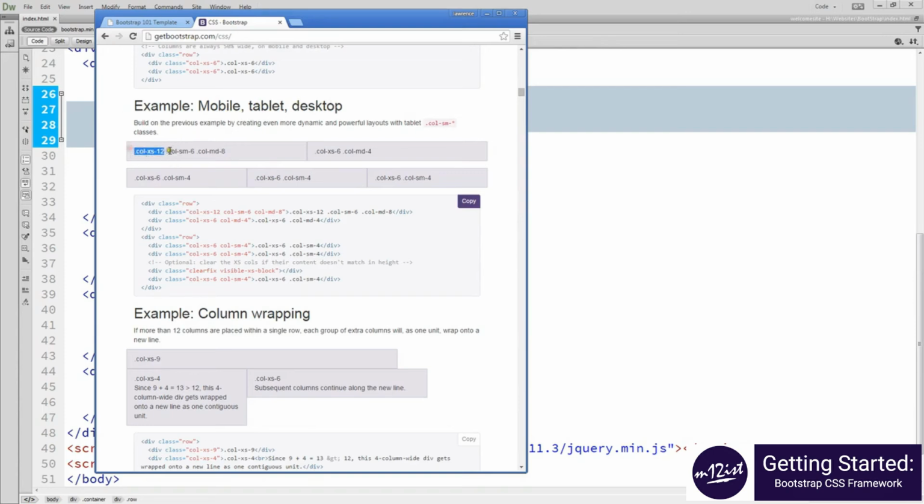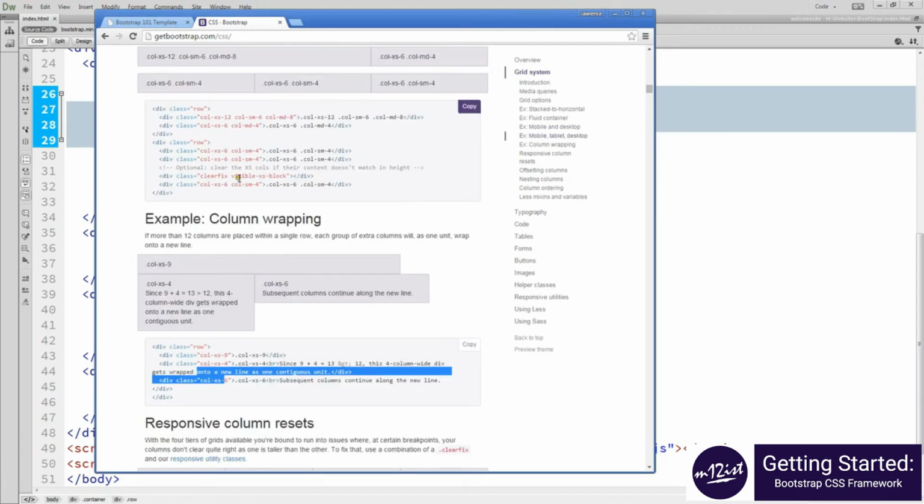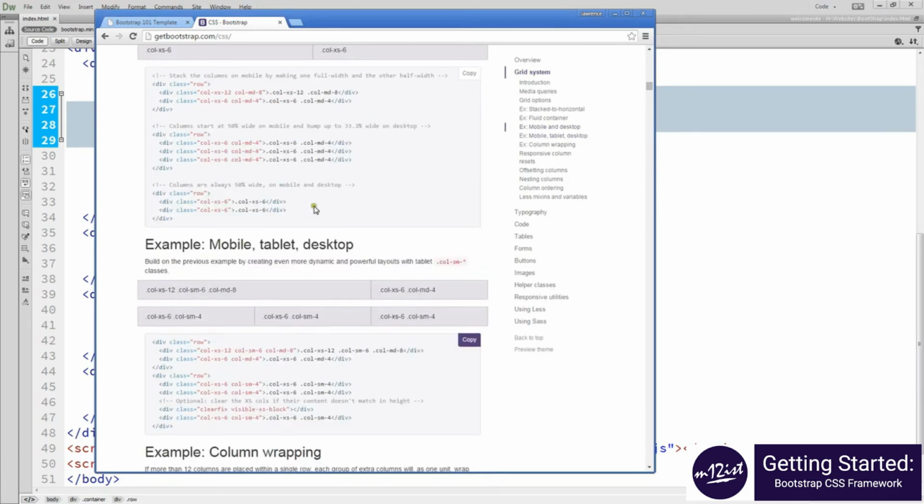So we've got a mobile layout, we've got a tablet layout, and then we have a desktop layout. If you do combine classes in this way, you're actually going to be creating really dynamic, flexible layouts that are going to be able to accommodate all that responsiveness. And back to when you're using multiple classes, you've got to always remember that it's going to scale up.